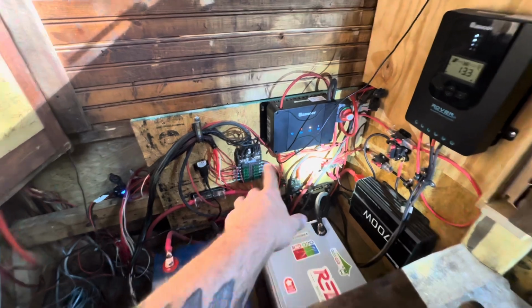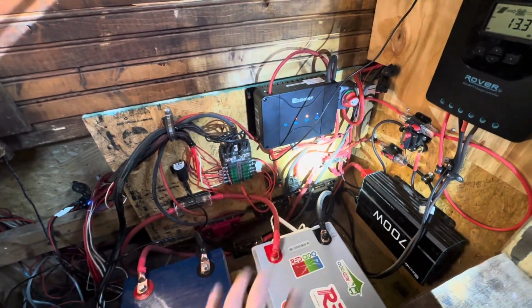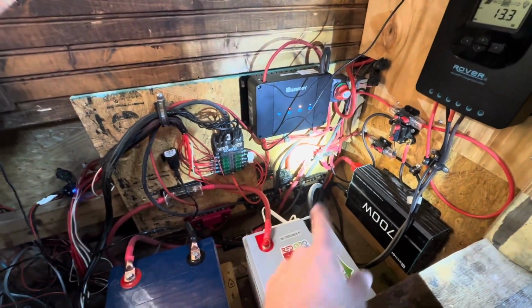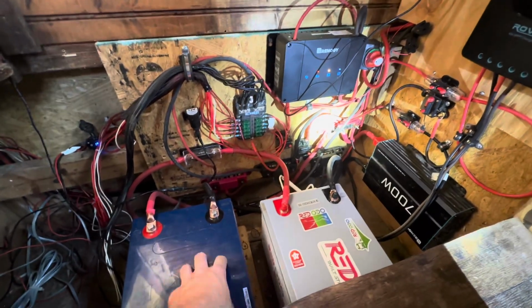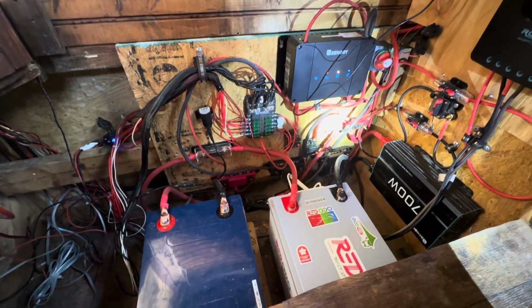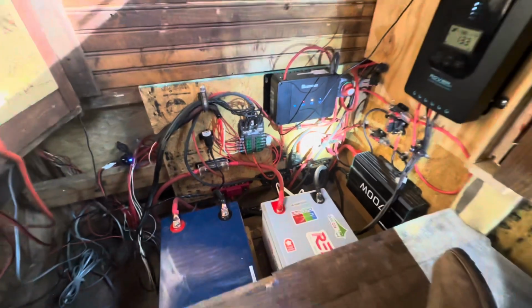So I have my main block here, and this is where all of our 12-volt items come to. So all of our lights, fans, everything. And then I have 2 just regular distribution blocks. So as I want to run things off of our old battery versus our new battery, I can move things around and make sure that we have the best application possible inside of the Love Hut.